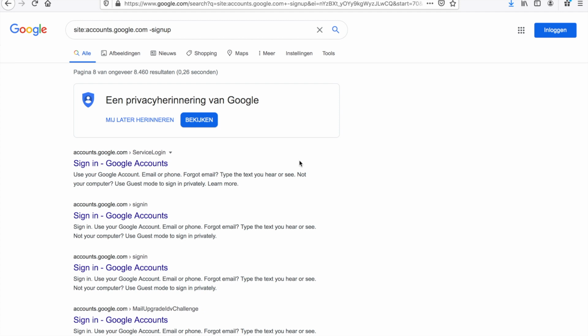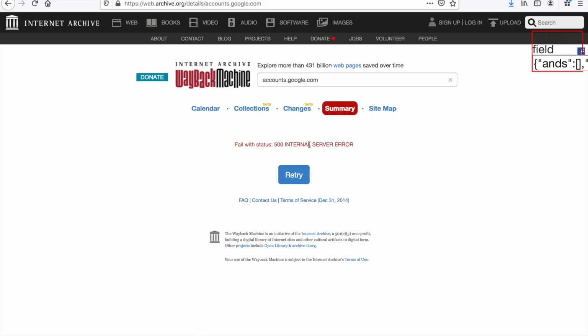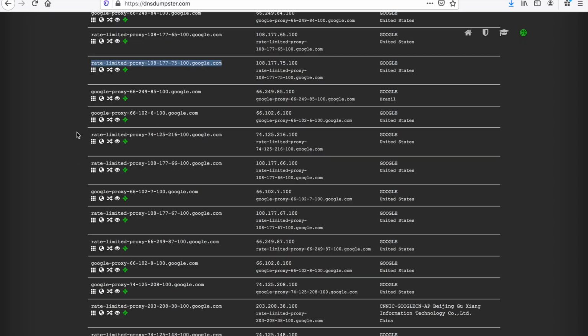I also have a few other scripts like Eyewitness, which will take screenshots of the web pages for me. So for example, when it goes to accounts.google.com and it knows that it has a specific web server there, it'll take a screenshot, and that way I can just go over all of the screenshots later on and I can pick my target manually. So that's pretty much how I pick my targets and how I do some recon.